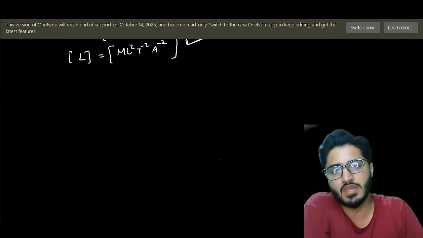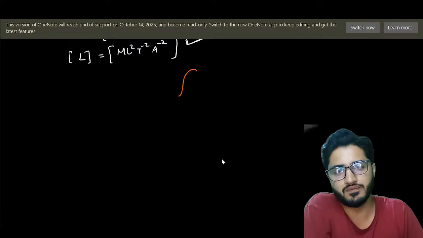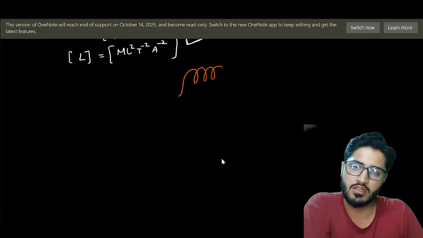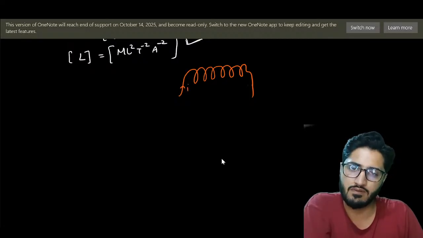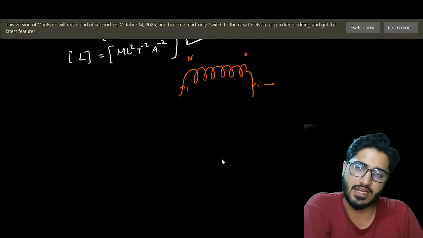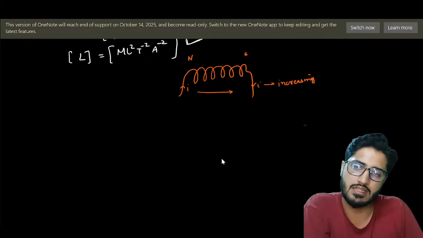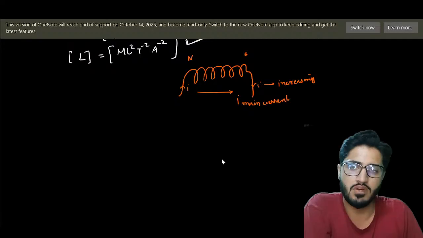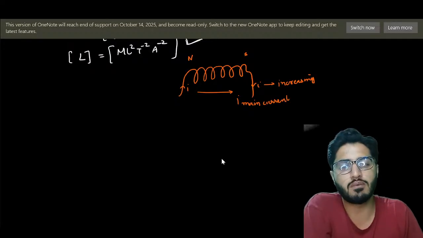Look beta, suppose we have a coil. This particular thing represents a coil, and in this coil my current I is passing. So we know that this face is north and this one is south. And if this current is increasing, that's my main current. This is I. Is this the main current? Yes, sir, it is the main current. The main current is going from north to south, or from left to right.